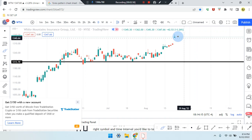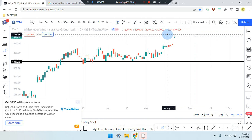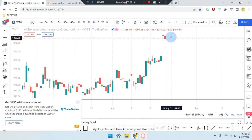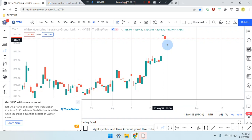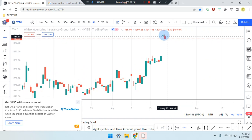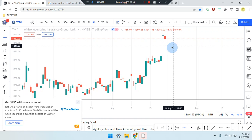Headed to the daily time frame, price action is still bullish green, a green candle with a long wick up to the top. Walking down to the 4-hour time frame, we have price action as a bearish red doji, and the second last candle is a bullish green cross slash doji. So the market is working its way sideways. If that market does drop, we have price action highs, and the highest part of that area is 1359, and it can stop at a midpoint, which would be near 1327.